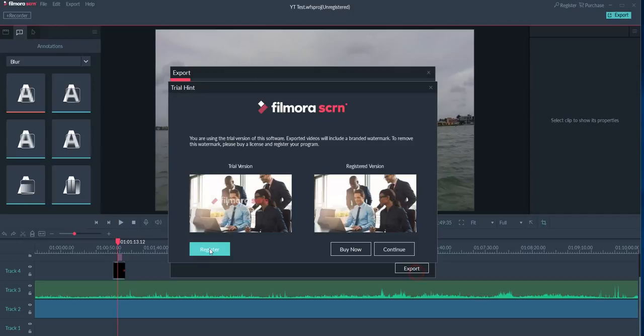I can click on export. They say that when you do that, you will have a watermark. With the registered version, you won't have a watermark, and you can buy it now, or you can just continue, and then of course you will have this watermark.